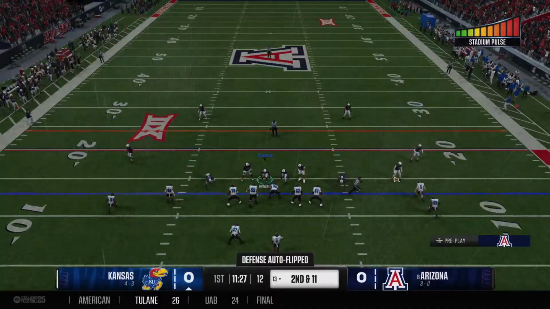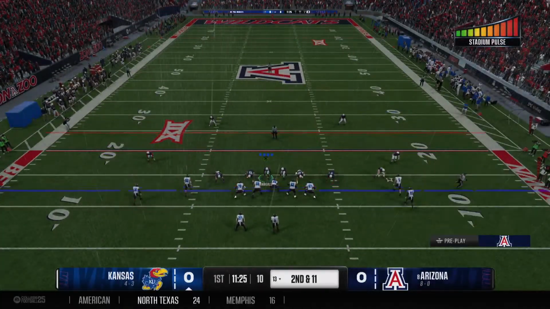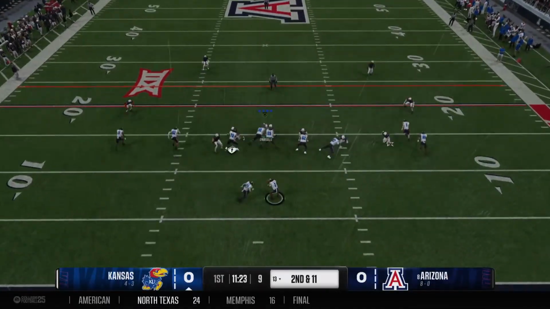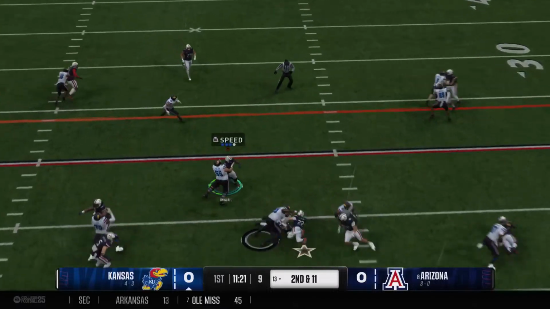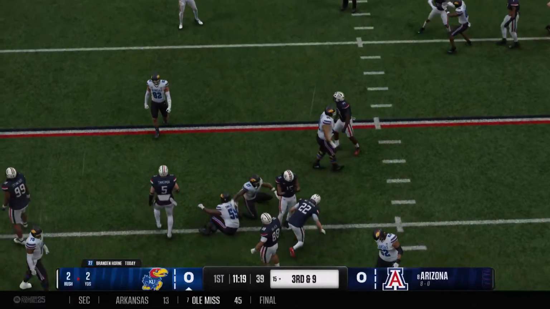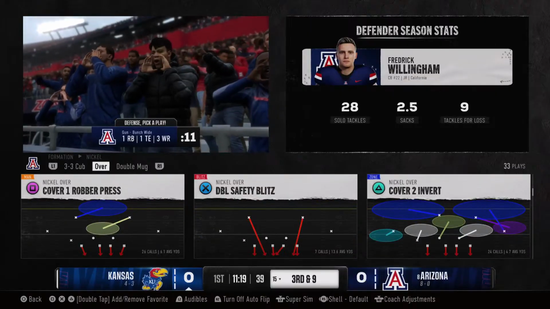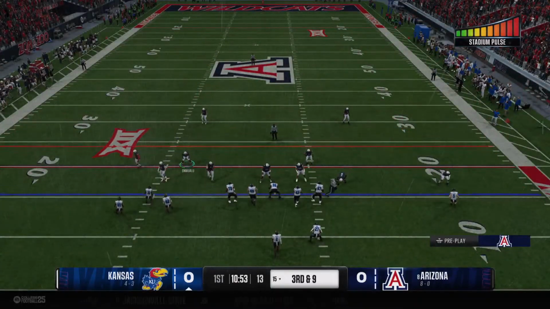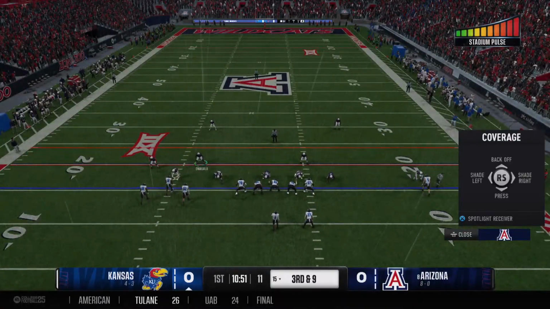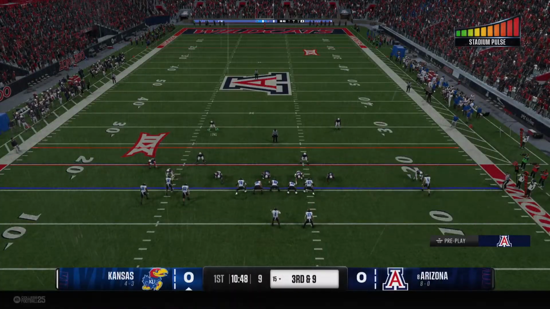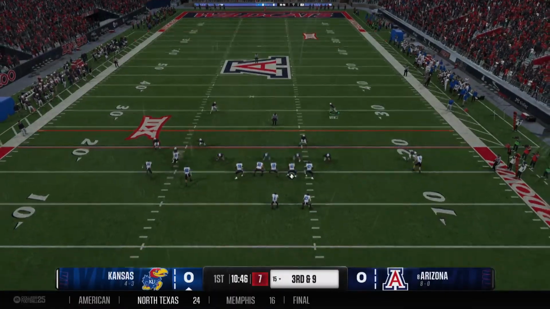Didn't get much done on that first play of the drive. It's 2nd and 11. Out of the gun, the inside handoff to the running back. Finds a little bit of space. He'll get 3 out to the 15. Now that's what you try to do as a defense. Limit those damages when they run the football. Get them on the ground, short gains to set your defense for positive situations down the road.